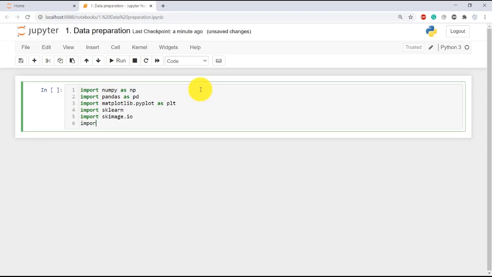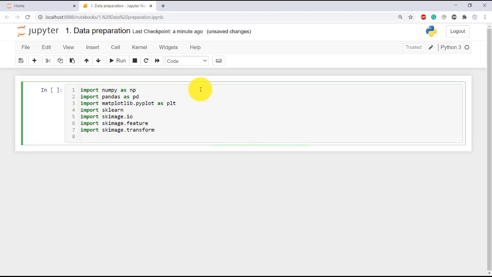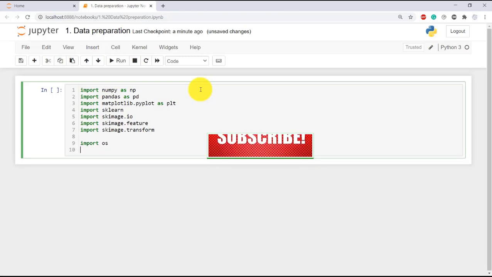We'll also import skimage.features and skimage.transform, feature and transform. Next, we'll also import os, just to understand what directories are there.